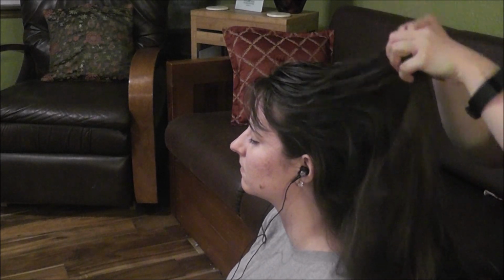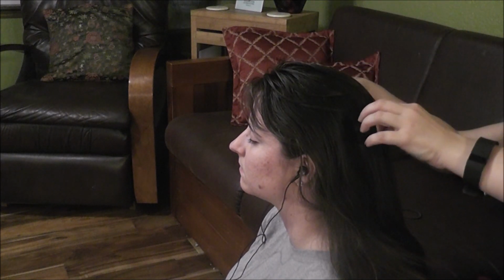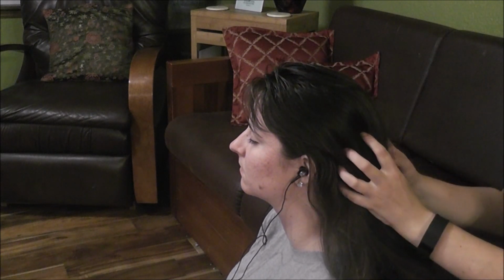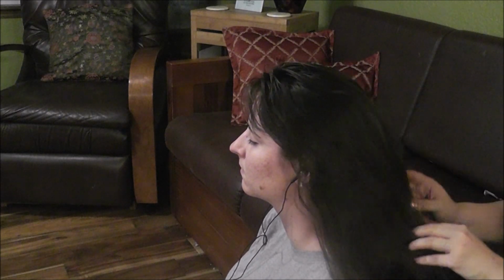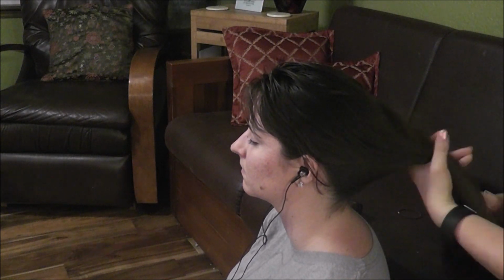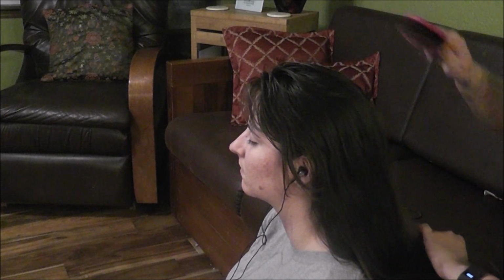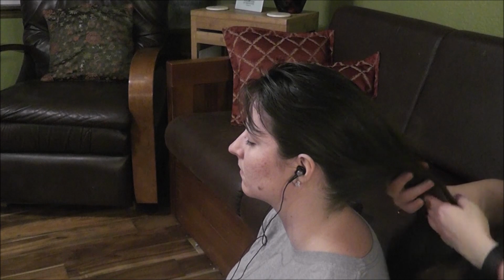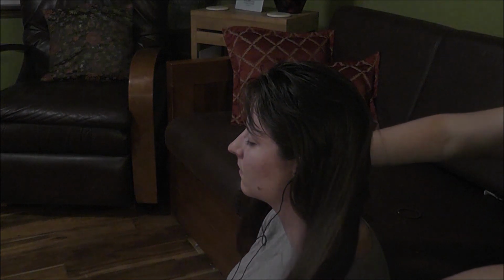And just fluffing the hair, giving it volume. Just bring it up and set it back down. And doing a final brushing. Split the hair in half. Place it on both sides.